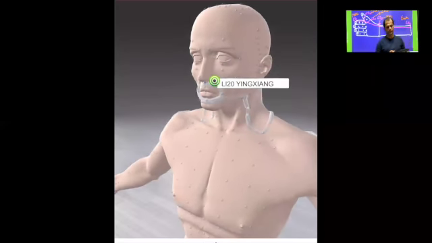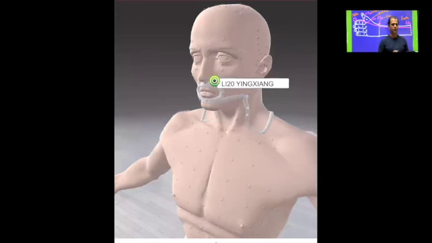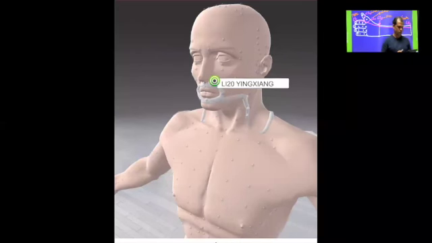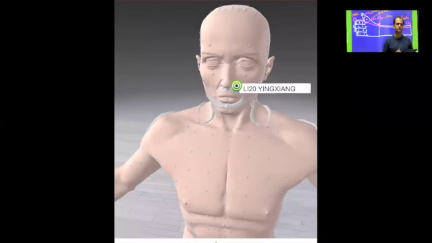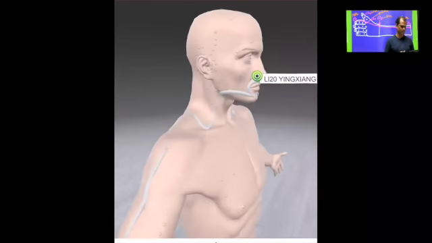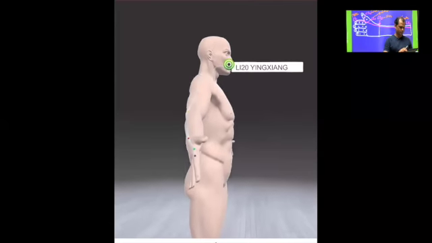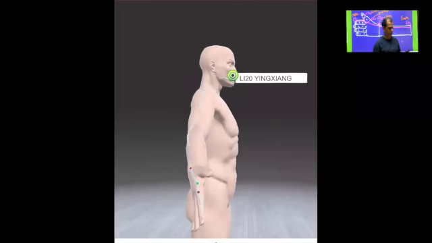If we talk about how many total points there are in the LI meridian, the answer is 20. This is the last point of the LI meridian. If someone is suffering from a running nose or a problem like asthma, we can treat it with the help of the LI meridian, because the LI meridian reaches the nose, and we can see the depression on both sides of the nose. This is the final point of the LI meridian, LI20. In this way, these are the 5 very important points of the LI meridian.